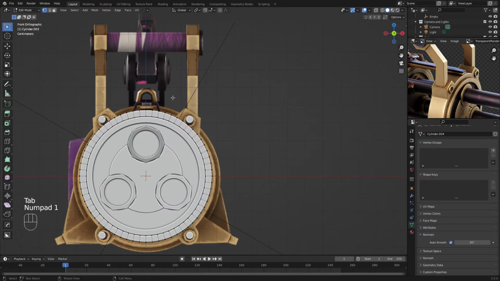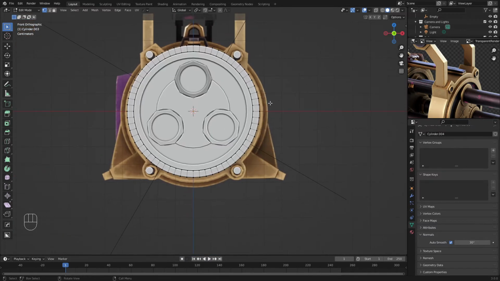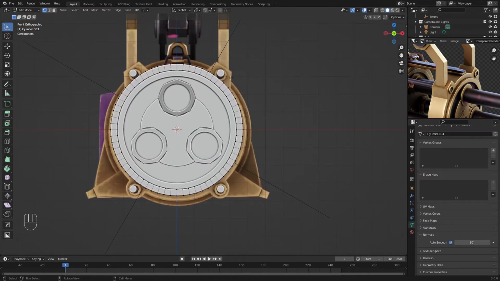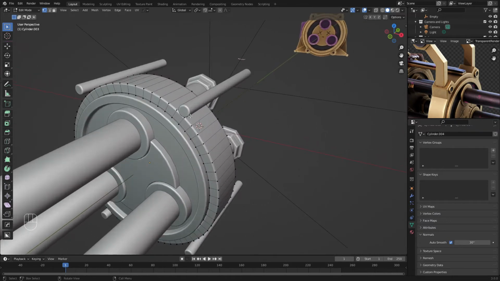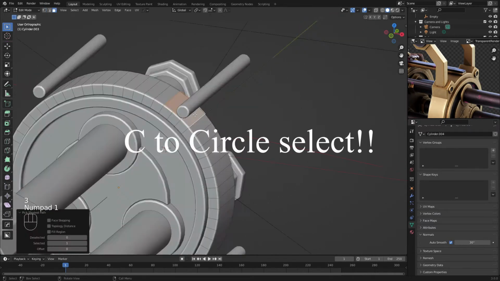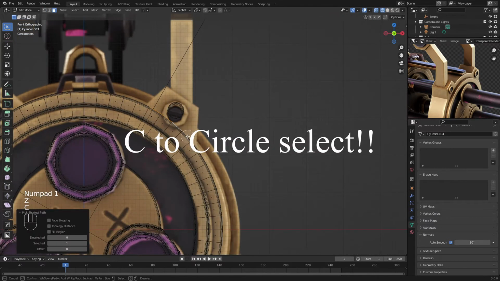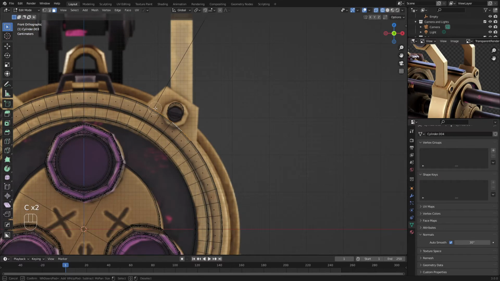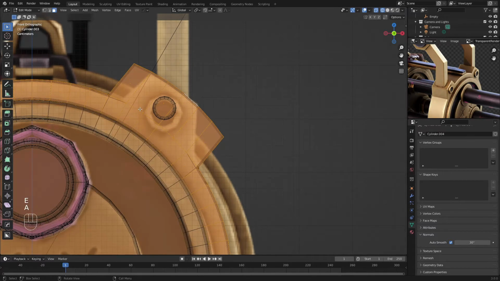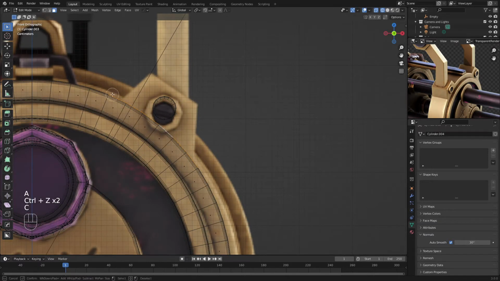So in this case, I'm going to work on this right side first, and then later I will mirror it to the other side. So for now, I'll just select all these faces and extrude it. And you'll see that I took a bit more than I should, but it's fine. Well, I guess I'll just take these two, to be honest.